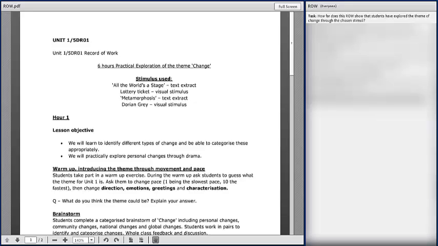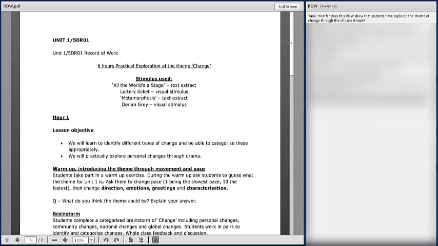Again, Russell comments on being a bit short on content. Teresa says it was very clearly set out though, which is absolutely right. It's really professionally presented, it's very clear, and from a moderator's point of view, we're in a position where we can really see how these students have met the requirements, and that's one very important purpose of the record of work.